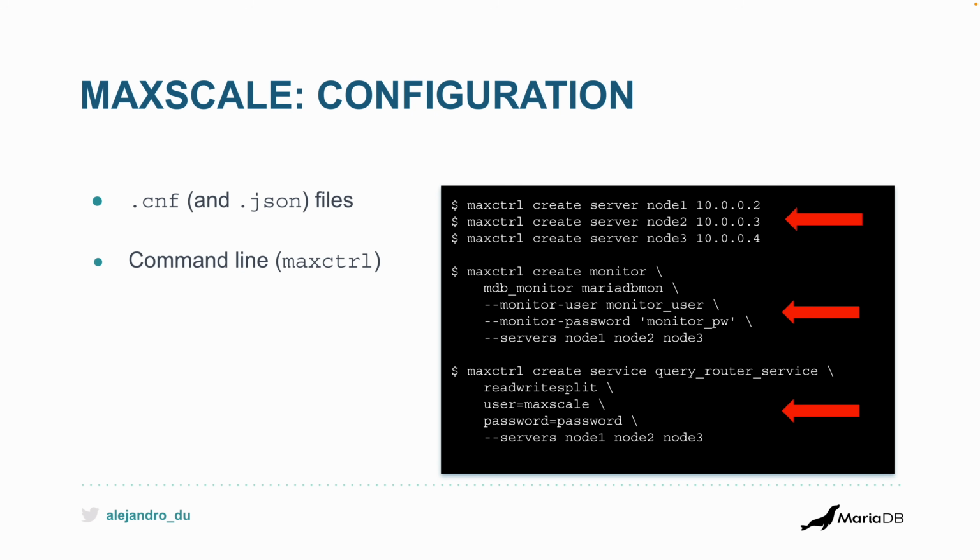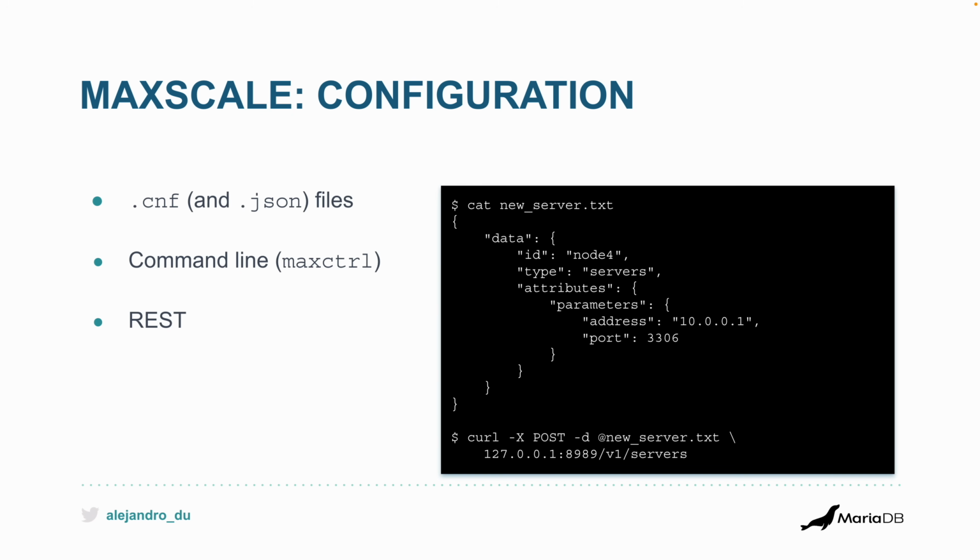Same here in this section. We're creating something called a service, which I actually didn't put in the architecture diagram. But you see that there is something that says read, write, split. You see that term there. We're going to see that in action, or an example of what it means. We're configuring this to do read-write splitting. We're going to see it later. Through servers, node 1, 2, and 3. So a service makes a cluster, in this case, 3 nodes, look like if it was only one to an application. That was the command line.